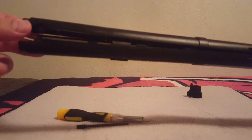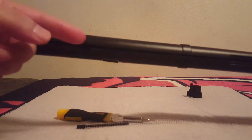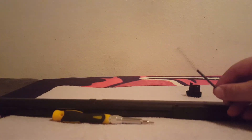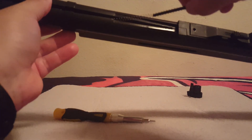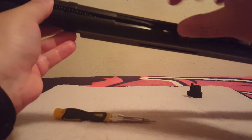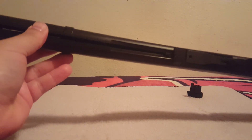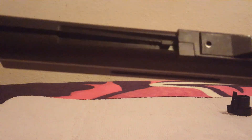Here is the alligator mouth that I was talking about — slightly open. We need that alligator mouth so we can get your feeder back in there. We're going to coil it up on that plastic rod there and get it in there. I am going to use a very small micro screwdriver head to help with this, and then I'm going to zoom in so you can see a little better.